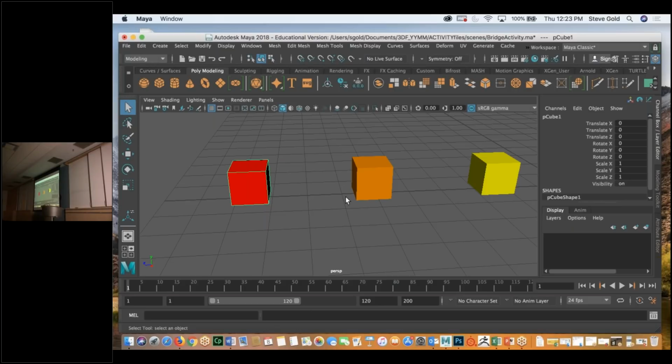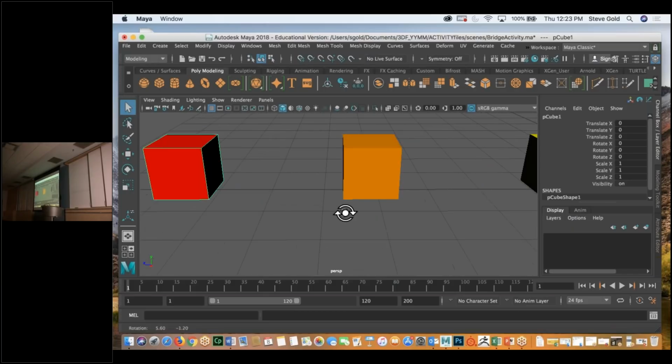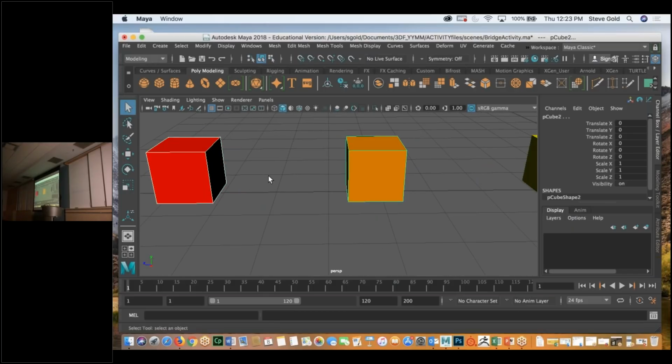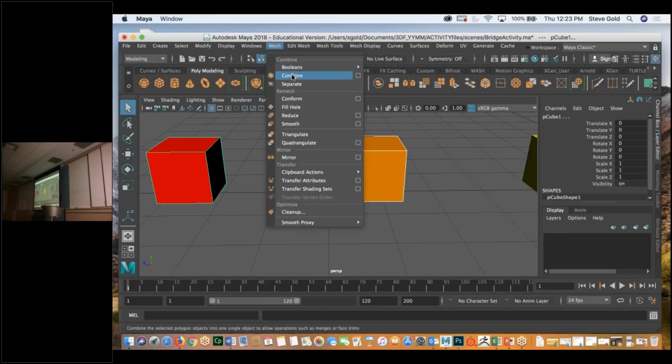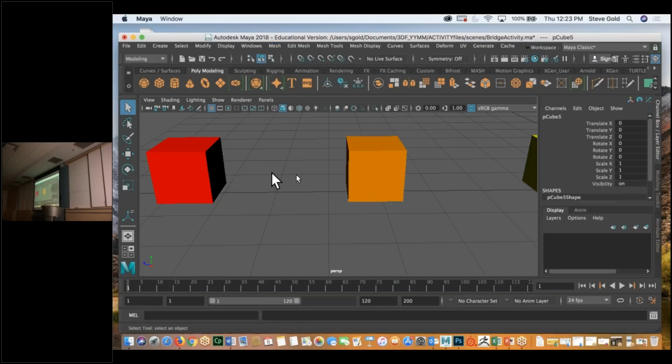Again, much like I did with that blue and green cubes, I still have to combine them because again, it works on that same idea. You got to bridge between the same object. So I'm going to select both pieces and go to Mesh Combine. Now, once it's combined, which is kind of weird when you think about it, because if I select one, they both light up, even though you and I can both see it doesn't look like they're physically connected. But what we've said is, Maya, think of this as one object.